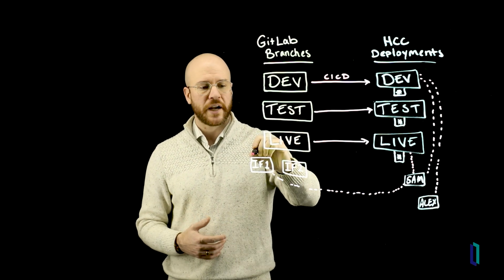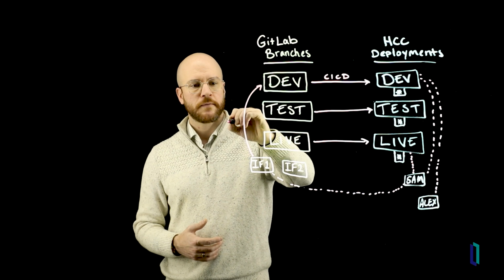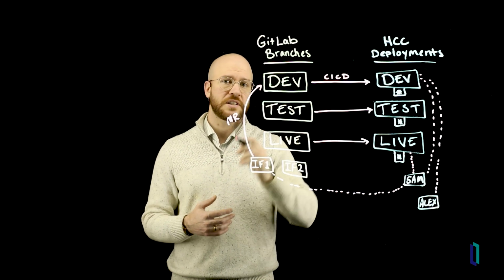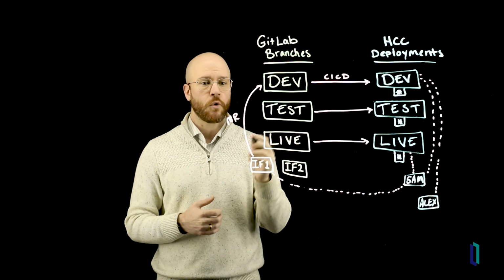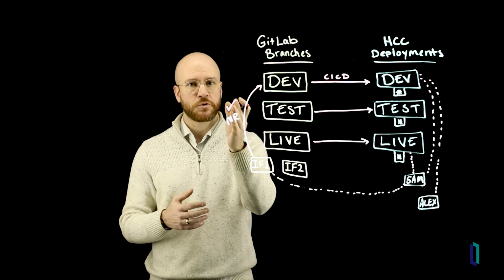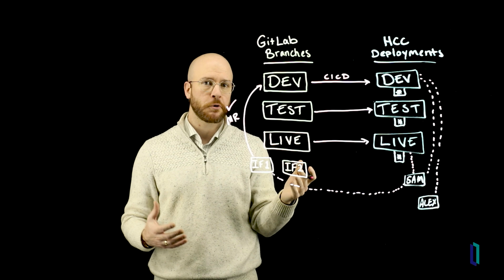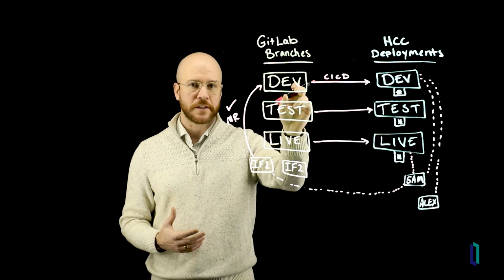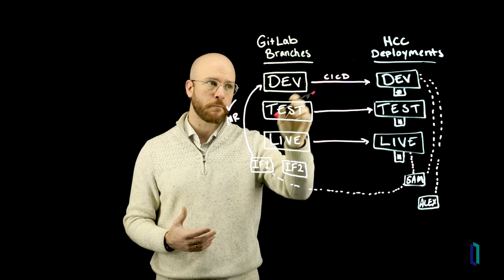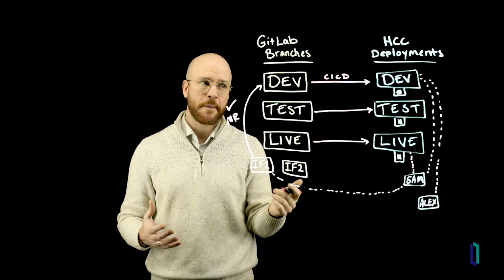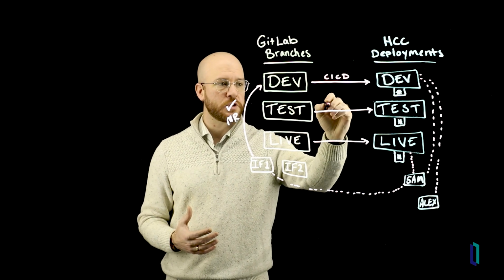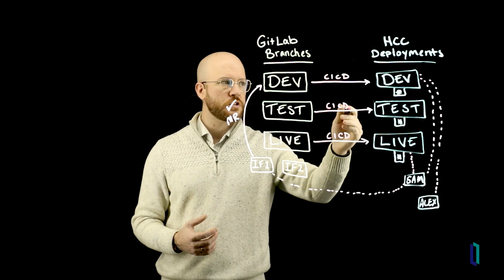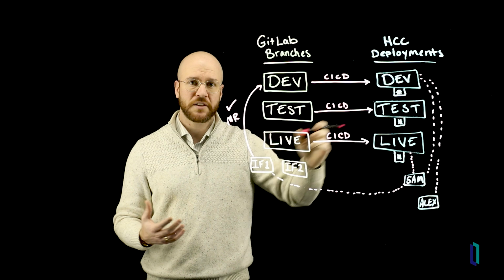And so then he will create a merge request to be able to merge the interface branch that he's created into the dev branch that is protected. And so only a maintainer can approve that. Someone with the appropriate permissions can approve that merge request to merge this branch into the protected dev or development branch. Once that does happen, though, this CI/CD pipeline, which exists on all 3 levels, will automatically deploy those changes into the dev deployment of Health Connect Cloud.